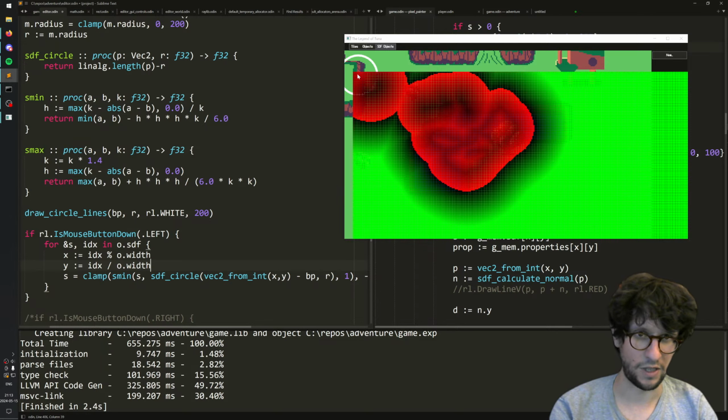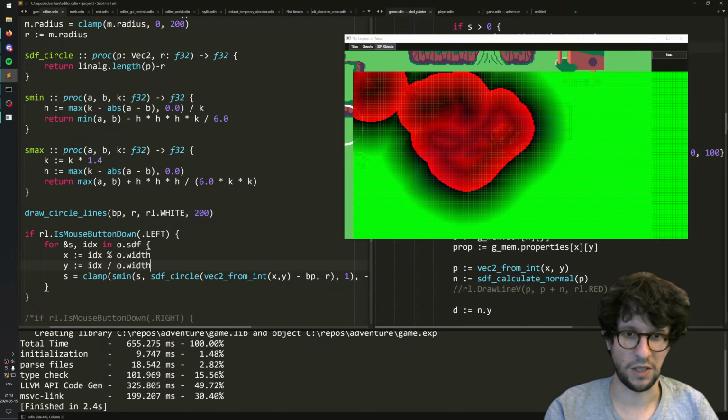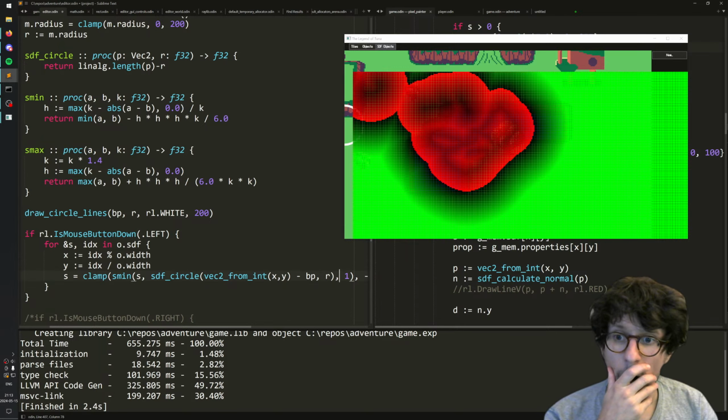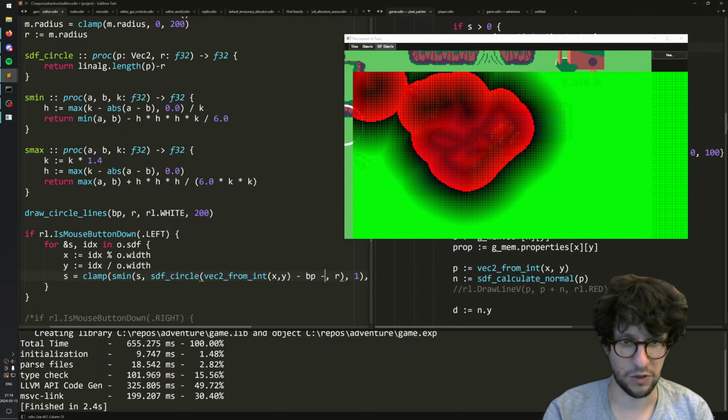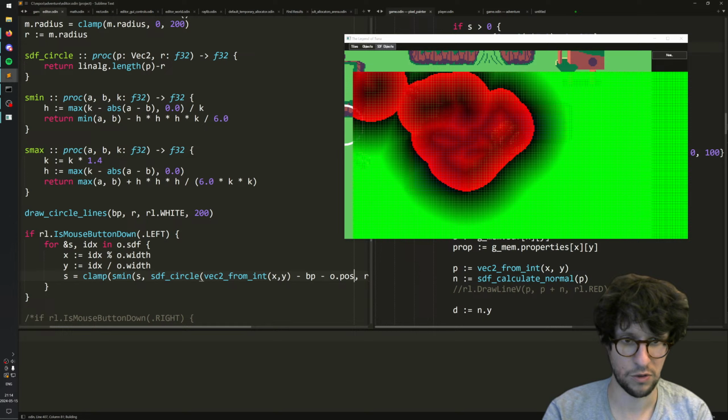So it should take into consideration the upper left corner of the SDF thingy here. But that should be pretty easy to fix. I think I used to -o.pos.